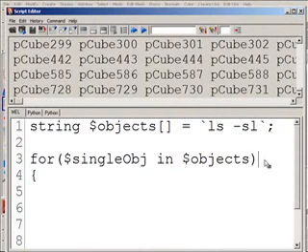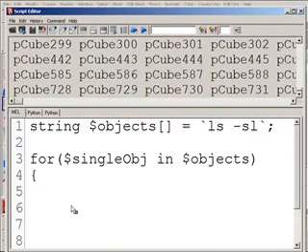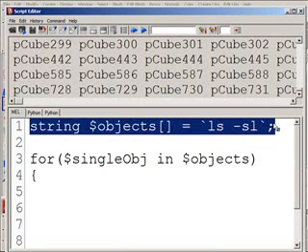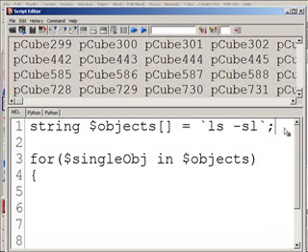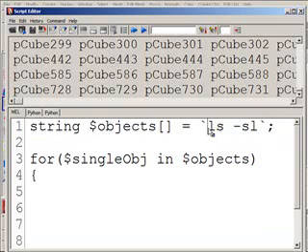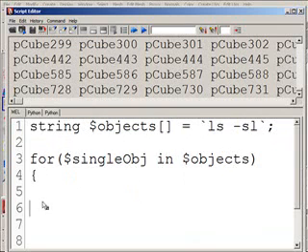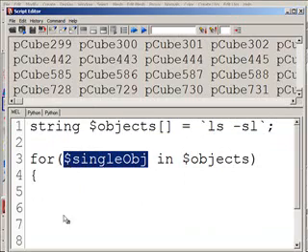This is where the loop begins and it ends down here. Outside this loop, at the moment, we've just got one command which lists whatever we've got selected and passes it into here. Then this loop goes and processes every single item in it, and we can reference a single item.